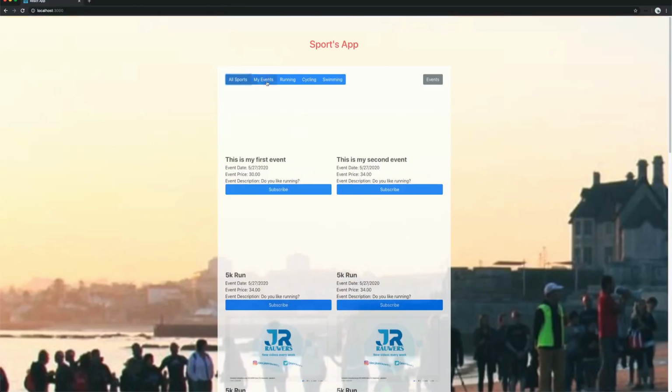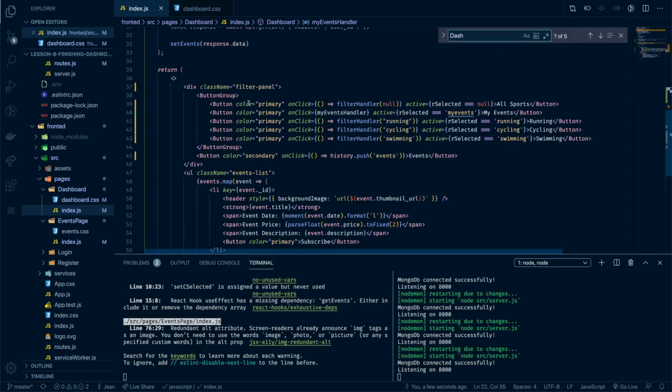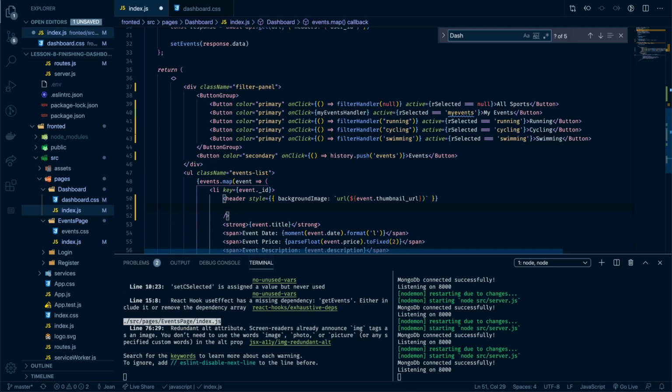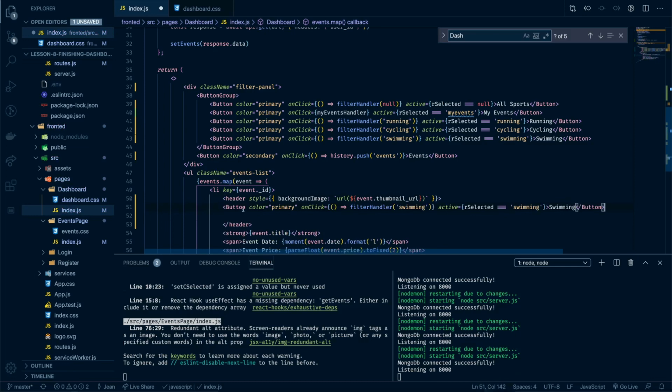And then the good thing is, because I want to create a way for us to delete the event if you are the owner of the event. So basically what we can do is inside the header, right? Inside the header, I want to add a button. So let me fix that. You need to open the tag like so, and then inside this I want a button. We're going to change what the button does, but let's leave it like that for now. This active, we won't need that, and basically this button will be the delete button.